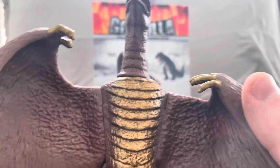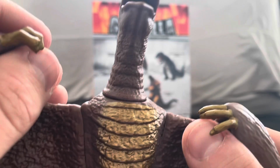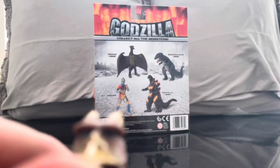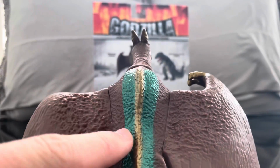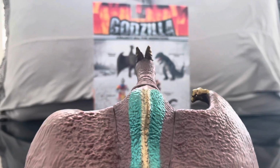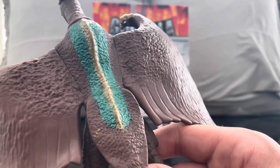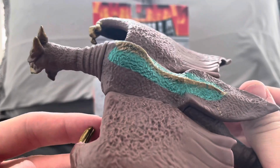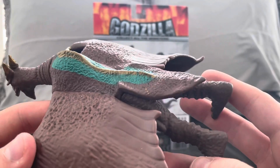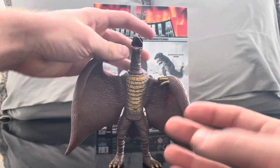I like the paint job we get throughout, with the gold on the stomach and the gold on his claws, and then he also has a little bit of gold on the face region and on his horns. But one of the things I think is really cool is this nice little paint we have on his back of the green and gold. I think that's really nice, and I think this sculpt is really good. Like I said, for a $13 figure, remember, that's the price point we're looking at, $13, this is not a bad price point. This is not a bad figure to put in the collection.